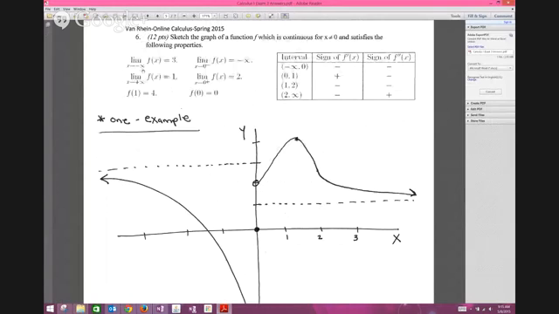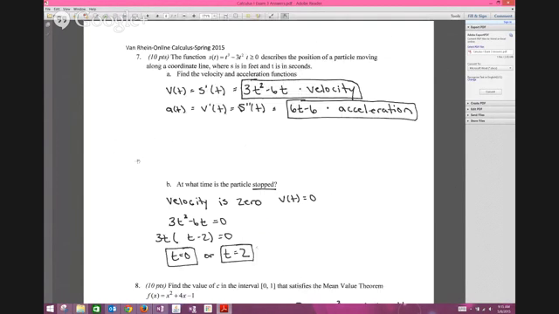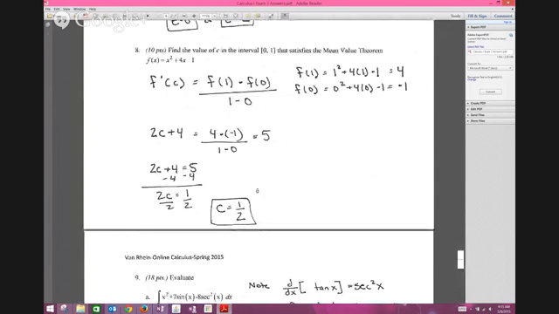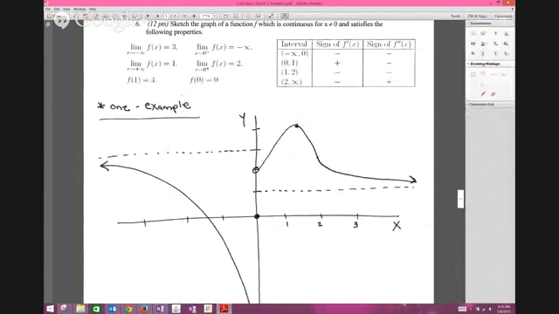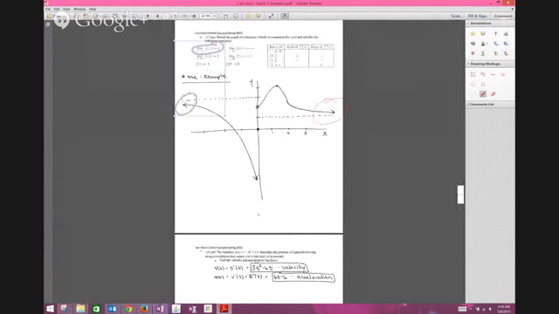The limit as x goes to minus infinity of the function is 3. So that tells me I have to approach this horizontal asymptote. Sorry, this program's going crazy. That tells me I have to approach that. That is this condition. The limit as x goes to positive infinity meets this condition over here. So you just go through and put together the different pieces and then connect the dots. A lot of times there's more than one example that could fit. Just make sure that you meet all the conditions.